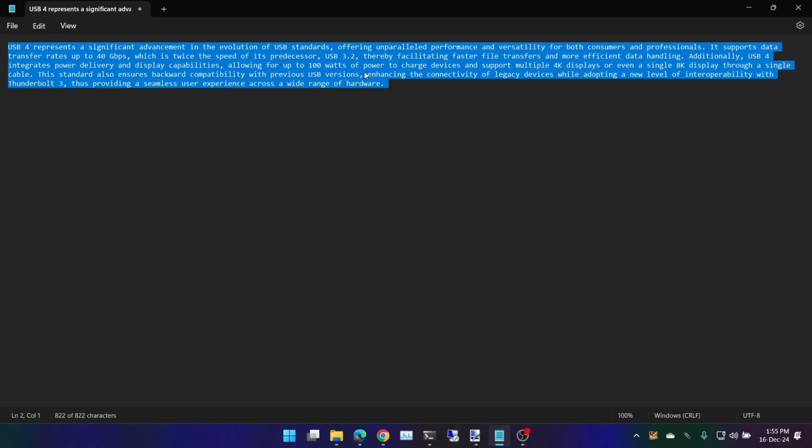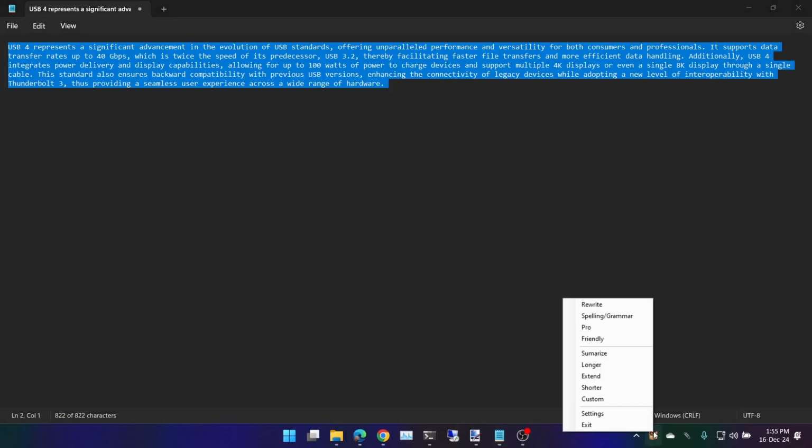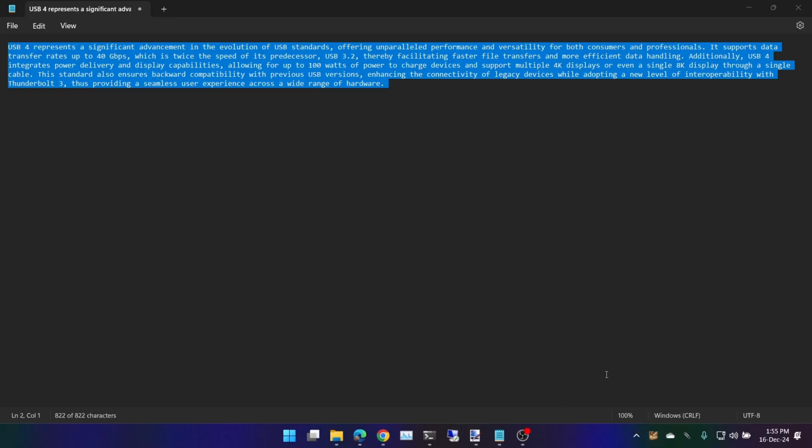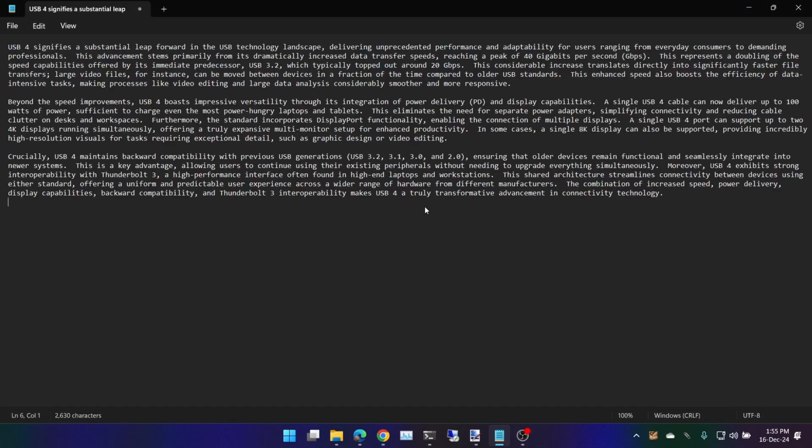Let's go back to our original text again. Let's try something else. Copy, put that in the clipboard. Go down here. Well, let's have it extend. Now extend will actually not only just make it longer, it will include its own knowledge in making that longer. We now cut and paste it back in, and let's see what we've got. There we go. Three paragraphs have now come out because it's made that much longer, talking about USB 4 according to what the large language model understands.